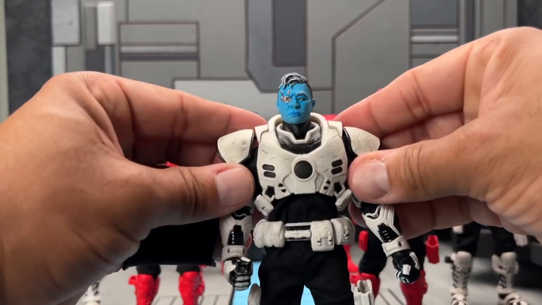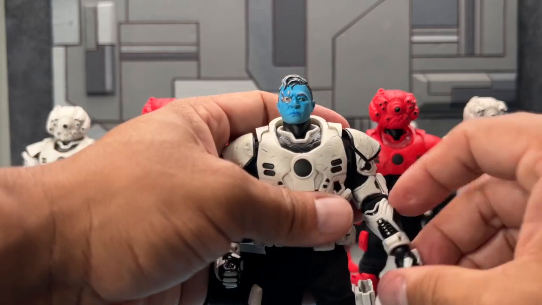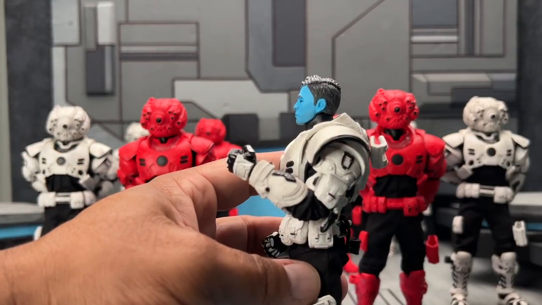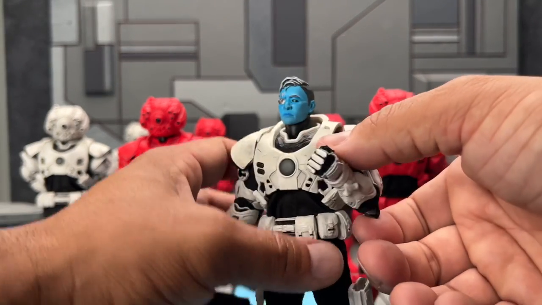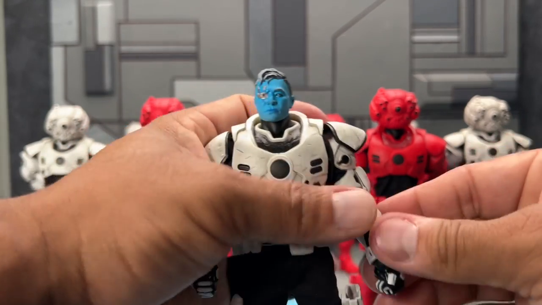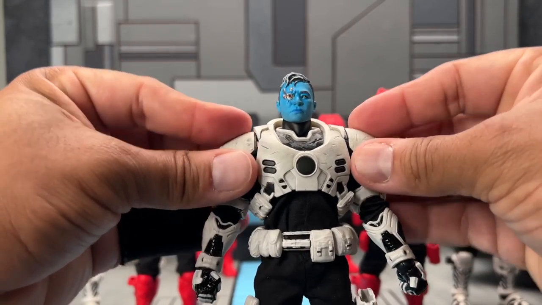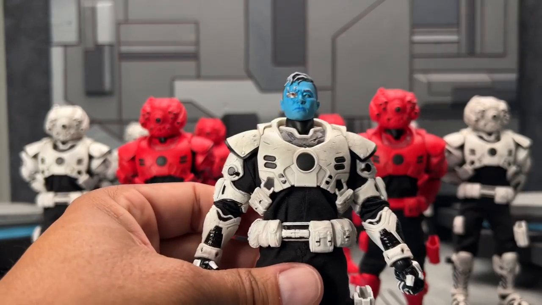Now this figure also has butterfly joints that have pretty decent range of motion. You also get a little bit of bicep swivel. The arms are double jointed, but because of the armor pieces, you're not going to be able to get it past 90 degrees. There is also a swivel at the wrist, and Mezco also uses their standard split ball peg for the hands. I didn't have any trouble taking those off. Remember what I told you about the shoulder pads?